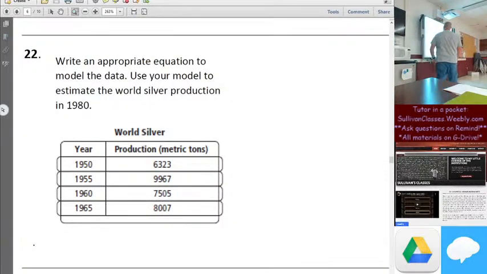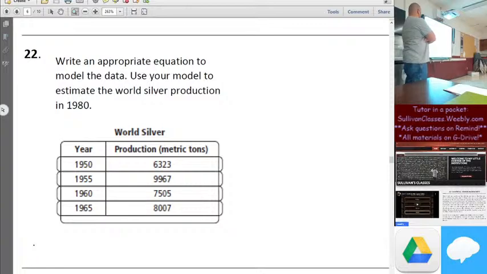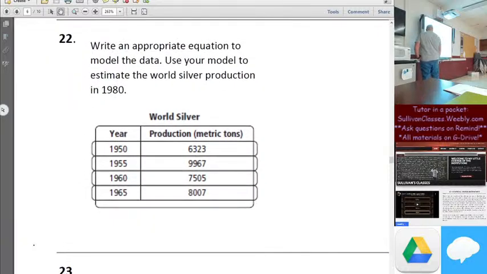All right. Modeling data. And it just says an appropriate model. It doesn't even say what to do. We did regression throughout the semester, multiple times. And this just says, hey, do the thing. And I'm not really sure what to do with the thing. So I better dump it in my calculator and get a look at it first.